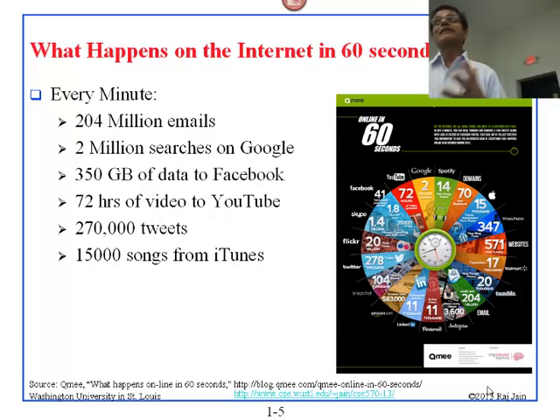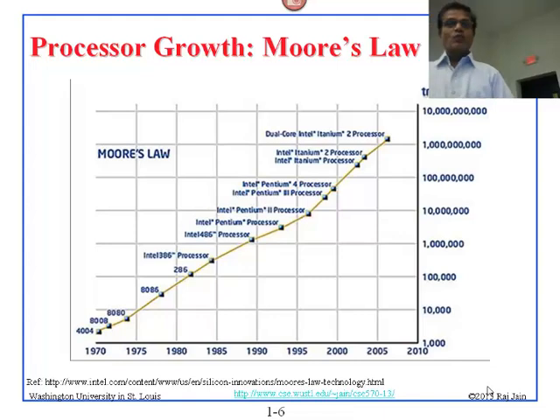A lot of things happen, as you can see, and obviously all of this relates to knowledge as well. I could write here how many papers are written every minute, how many things are done, but that is the rate you can see. And obviously, the reason for all this is that everything is becoming fast. Today, you all know Moore's law, right? I don't have to tell you Moore's law. If you are in computer science, you have heard of Moore's law, Gordon Moore.